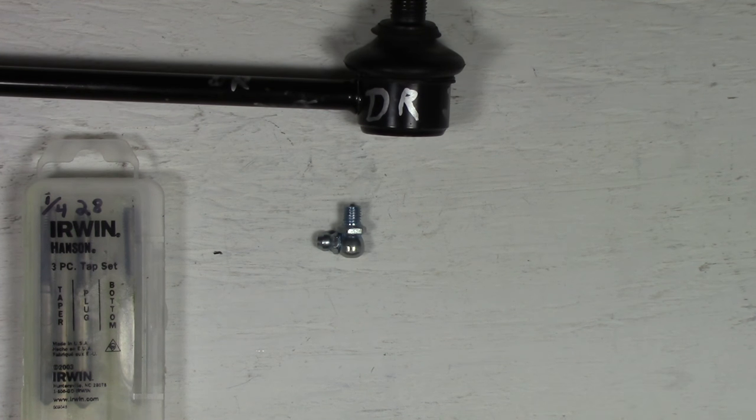There's the measurement I took, and there's the actual fitting itself. There we go. And you can see there how much more fitting there is, and there's space between the top of that piece of metal and the ball. Well, what happens if you torque that down? Let me do that. So without the washers or anything, I'm just gonna tighten it down like so. What happens is that fitting is now pressing against the top of the ball, and you got no range of motion. You can't even move that stud anymore.